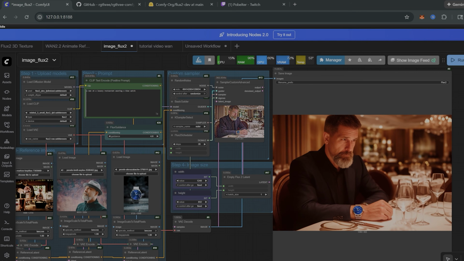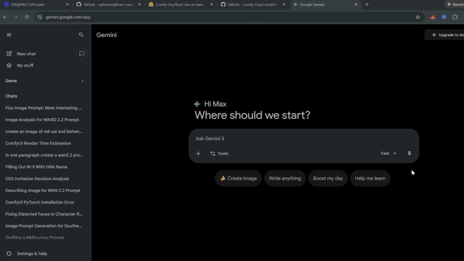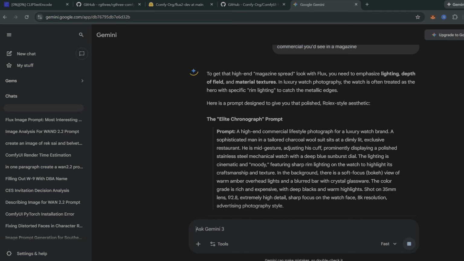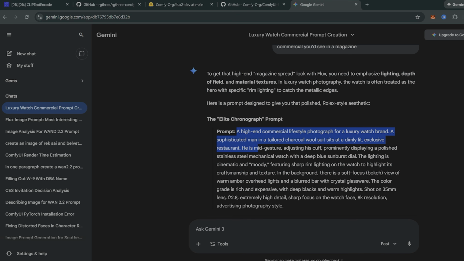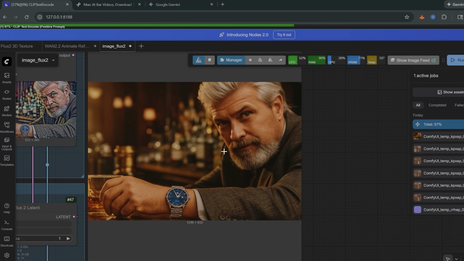And there we go. Everything worked correctly, but I think that we can improve this a lot with a better prompt. I like to use an LLM like Gemini for this. Usually I'll brainstorm a general idea of what I want, and then I'll ask it to make me a Flux 2 optimized prompt. It'll go in and fill in the details like adding shot on 35mm film. So let's paste that in and then run again.